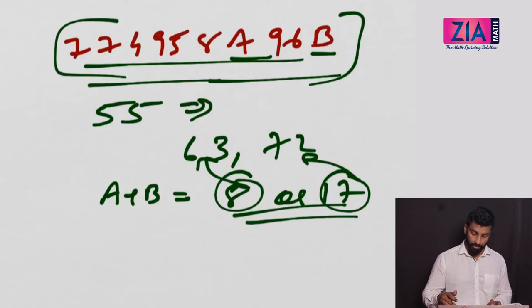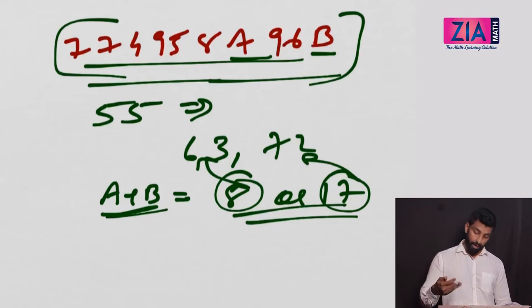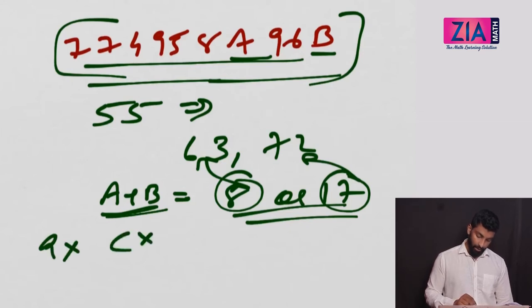Now no other possible numbers are there, right? Because you need to satisfy this condition also. So here 63 and 72 are the next higher multiples of 9. So 8 and 17 are possible. So you can directly eliminate A and C. A is not possible, C is not possible.